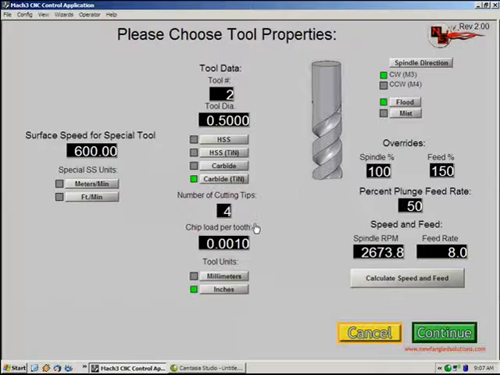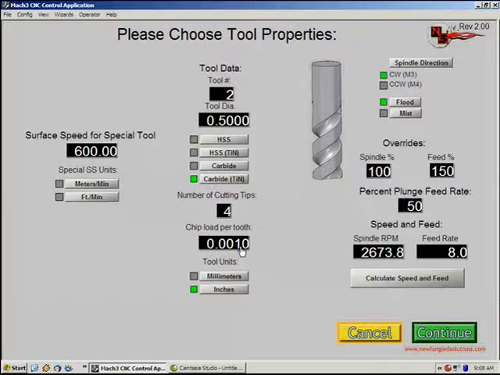But a typical amount would be anywhere from a 1/2 thousandths for a very small end mill, or up into maybe 8-10 thousandths for a fairly large end mill. The high feed carbide mills could be up into the 40s. That's why I didn't really set this, but this number is dependent on the diameter of the tool and the material you're cutting. If it's set too low, you can rub a little too much and create too much heat locally to the tool, and it will burn out the tip. If it's programmed too high, you'll end up actually snapping off the bit or buying a new end mill. But in either case, it's not good for the tool, so a proper selection of this is very important.